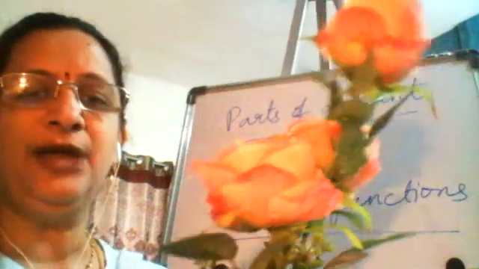So what is this plant? Basically this is a rose plant. You all can identify it with the help of the flowers. So what exactly can you see in a plant? That is my first question to you. What exactly can you see? The most prominent thing in the rose plant is what? We always first look at the flowers of a plant. Yes or no? Because they look so beautiful and colorful.